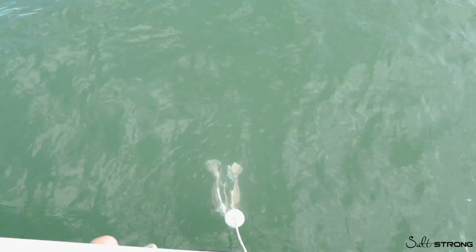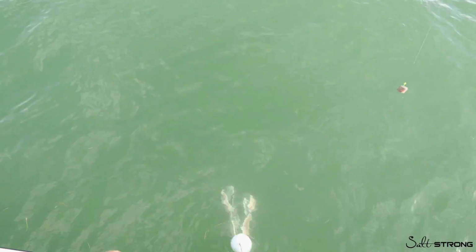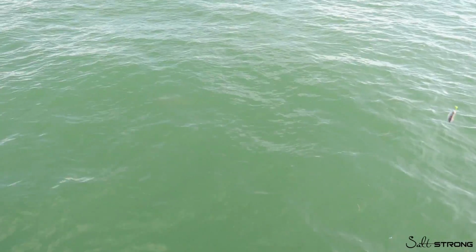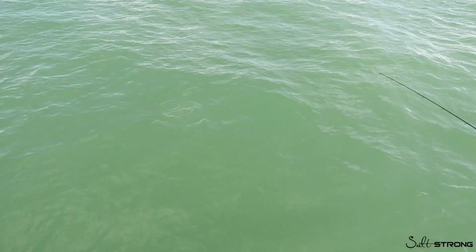You'll be out here and have 8 or 10 black tips buzzing all around, I mean proper size ones, and a big bull shark or somebody comes in and you don't see and they all scatter. There is definitely a hierarchy out here of who's king. And the tiger shark is king, and the bull shark is reminding him maybe not.